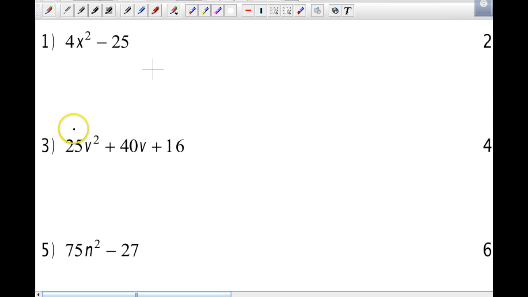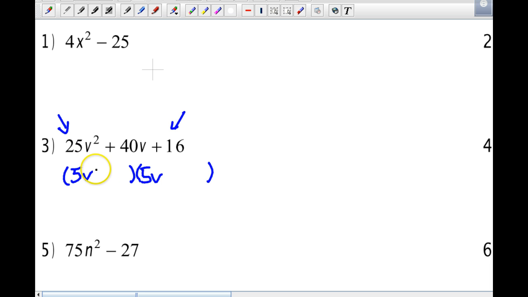But it's similar. What do you notice about the first and last number of number 3? What do you notice about both of those? What kind of numbers are those? Oh. Those are perfect squares, yes. So here's the difference. You're going to do the same process. If you recognize there's perfect squares here, you're going to do the same process as you did on number 1. Okay, so 5b times 5b is still 25b squared.